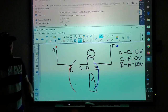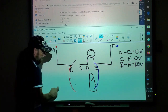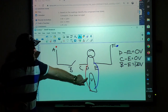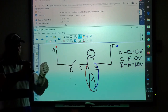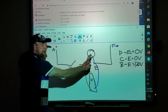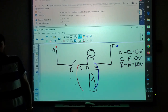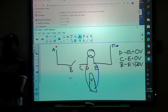Okay. What if, don't look at the way it's drawn, what if D to E was 0 like we had? We moved one meter lead. This red wire is one of my meter leads. We've got two meter leads on our meter. This one stayed here, so we're only moving one meter lead. We're taking alligator clips and clipping it down there so it's permanently there. We take this meter lead and I move it here. What if my meter said I have 120 volts there, but when I was here, my meter said I had 0 volts? What does that mean?